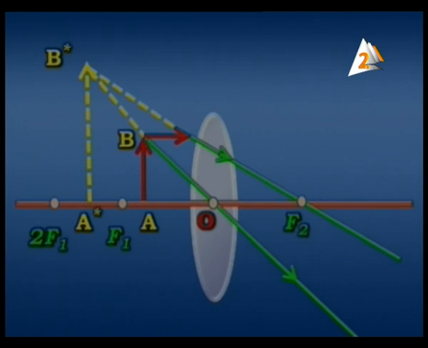Another one, tell me this 2F1. What do you think this means? It means the center of curvature is at this point. It also means the radius of curvature equals double the focal length. It's good. This is not for one side only. We have the other side too. 2F2 means the other center of curvature. So we have a question: why do lenses have two focus points, or two foci, and two centers of curvature? Because the lens has two surfaces here.